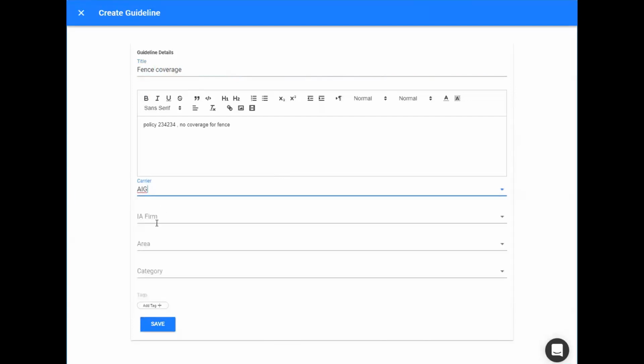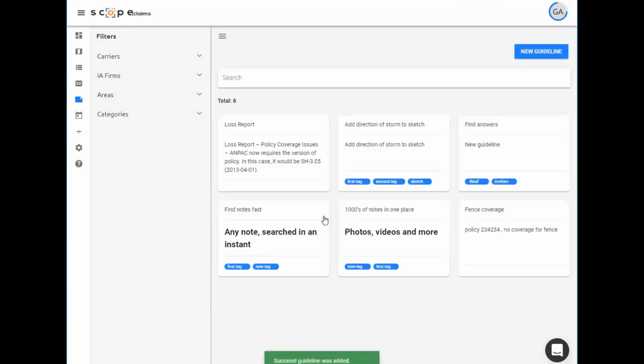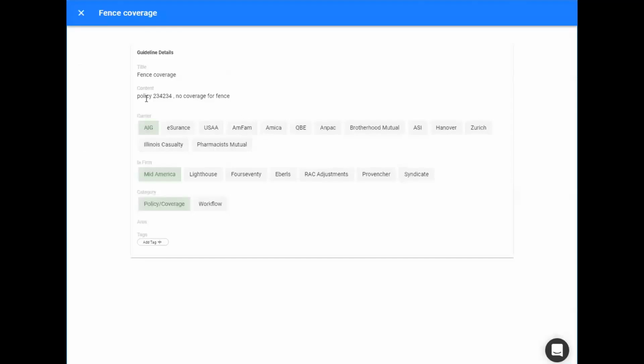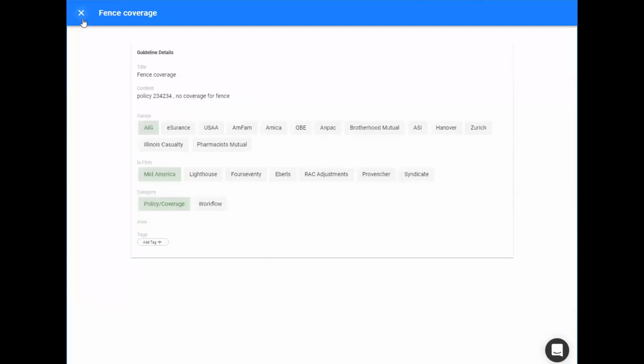Okay, this is for AIG, Mid-America here, category. Let's give this policy coverage and save this here. So now I go to my claim here. Did fence have coverage? I can just quickly type that in and see here: hey, make sure policy so-and-so has that.